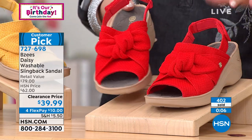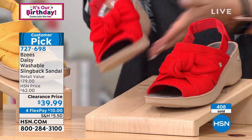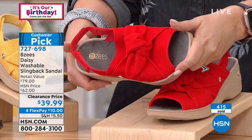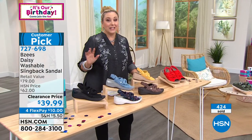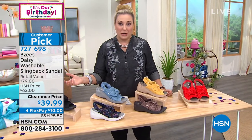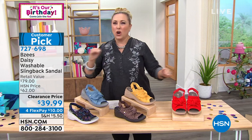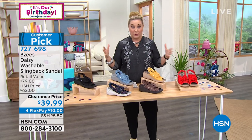Whether you're going through security, jumping on an airplane, driving, taking a walk — these are a great all-around shoe. You can go from the theater to lunch to the pool. Machine-washable, fun, flexible. When we travel now I just got back from a vacation and brought five pairs of shoes but probably only wore one or two. This could be the one pair you bring. The airlines are starting to charge for checked bags, so the less you can pack, the better.